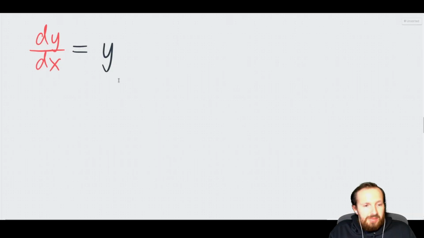So we're going to take the differential equation we started with earlier, dy/dx equals y. We already figured out through common sense what the answer is. It's either y equals e^x, 2e^x, or pretty much any number times e^x would work. Now what we're going to do is find that same answer in a far more systematic way.